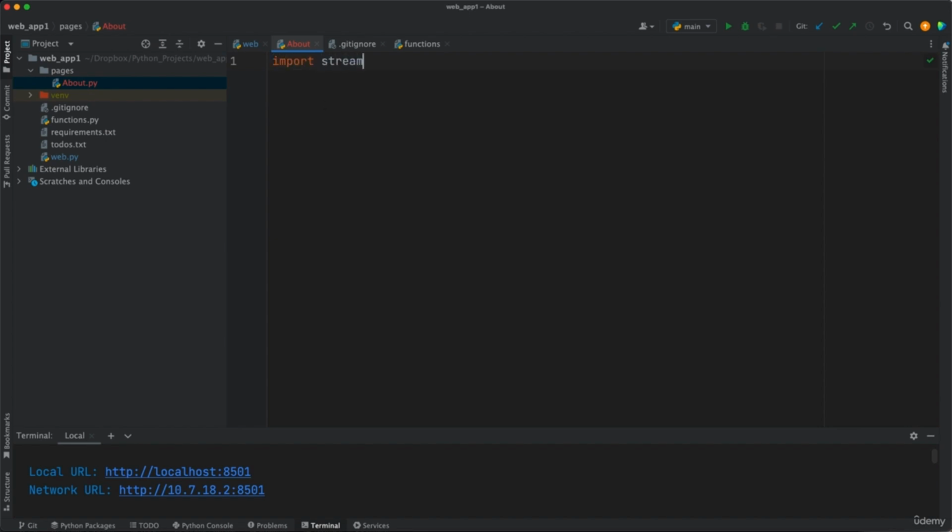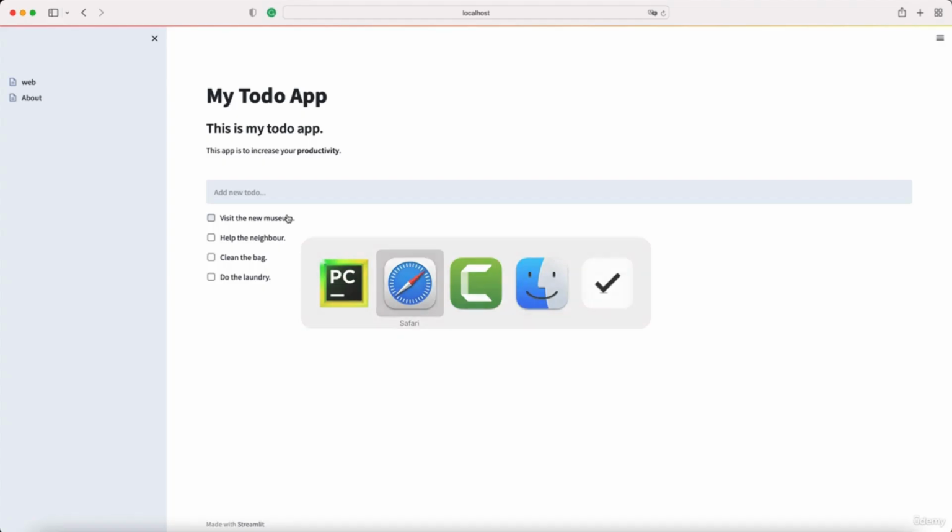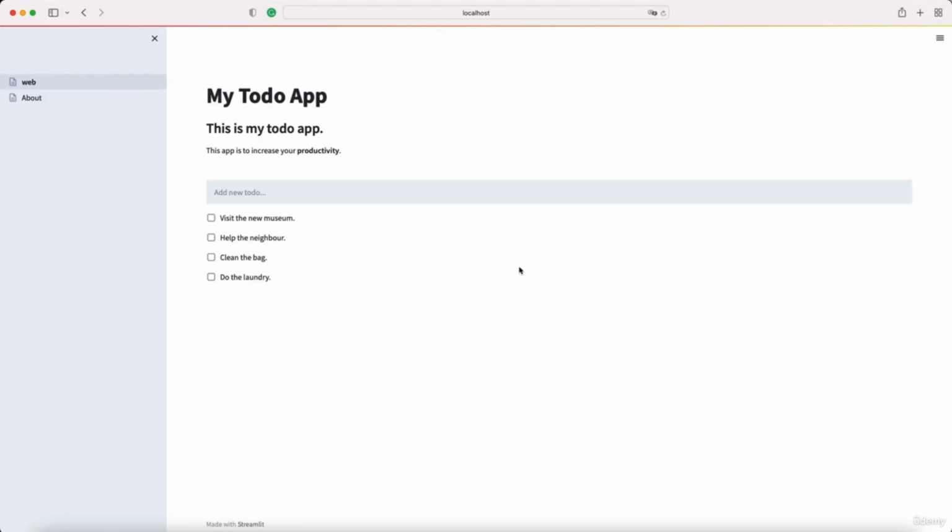Import Streamlit as st. st.write hello, just a hello page, and then if you just go to your browser, you refresh, and you have these two pages.